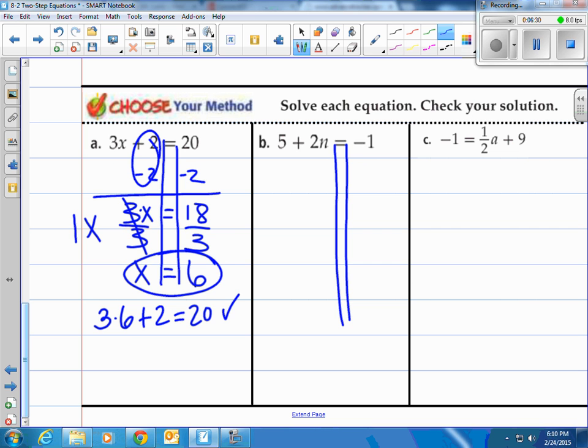How about this letter B here? They took n, multiplied by 2, added 5, and got negative 1. So the last thing I said was plus 5. I'm going to minus 5 on both sides. So when we do that, this cancels. We're left with 2n on this side. And then on the right, we have negative 1 minus 5, which is negative 6. And the inverse of multiplying by 2 is dividing by 2. So I'm going to divide by 2. And that gets 1n, or n. And then negative 6 divided by 2 is negative 3. There's the answer.